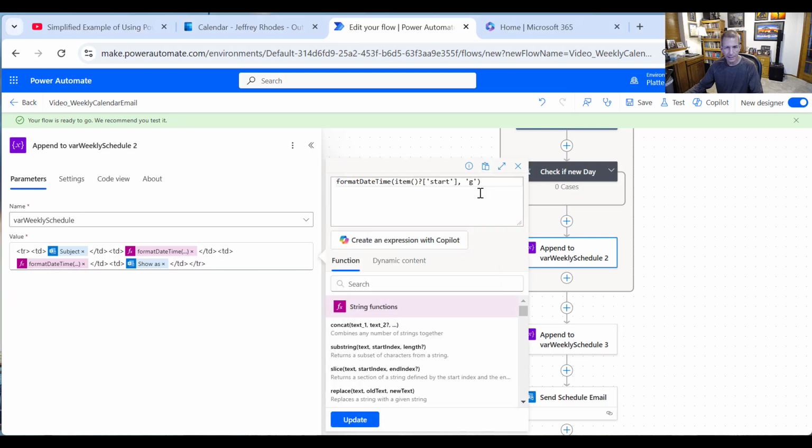So I just did the format that, but the important thing to note is that this comes out as that UTC time. So if I just say this, it's going to be way off. It's actually going to be 7 hours off. So we've got to fix this here. So we'll leave the G in there, but we need to change the date so that it matches up. And that's how we did that time zone offset in the first place.